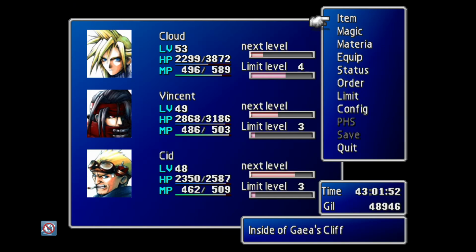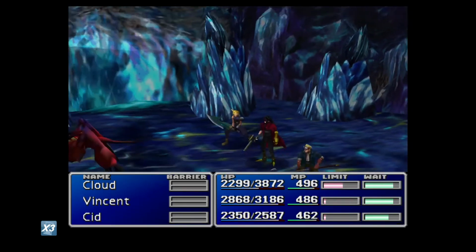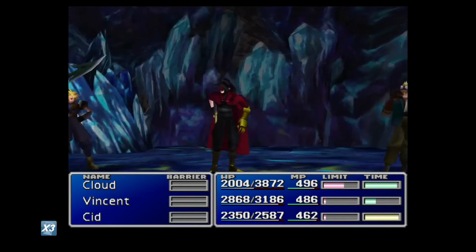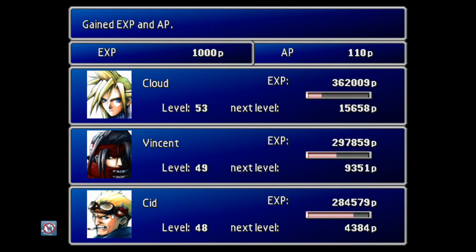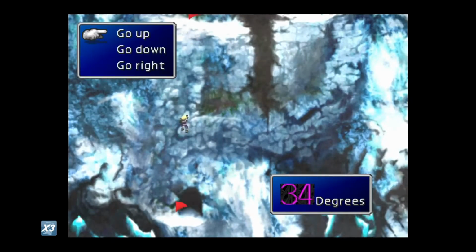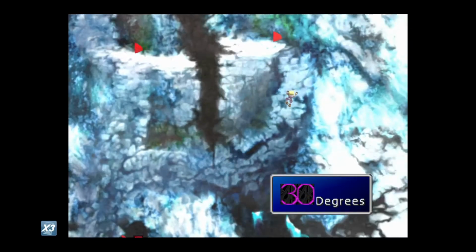There we go, some of the materia have leveled up. As you can see, our damage is doing a lot better, so we're defeating the enemies much quicker. Right, it's the same again. We need to make sure that we go the right way. And then we need to go up afterwards.